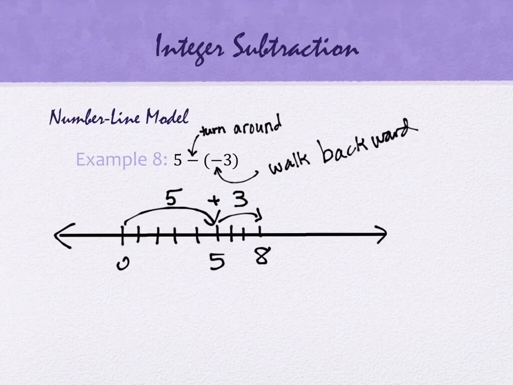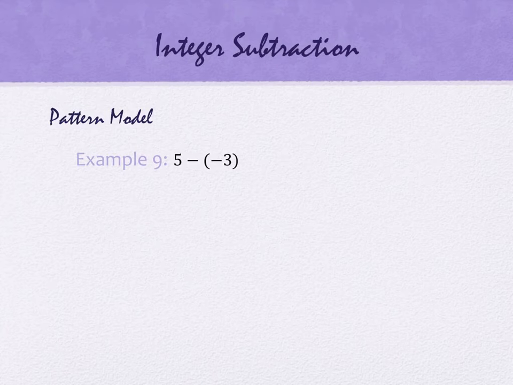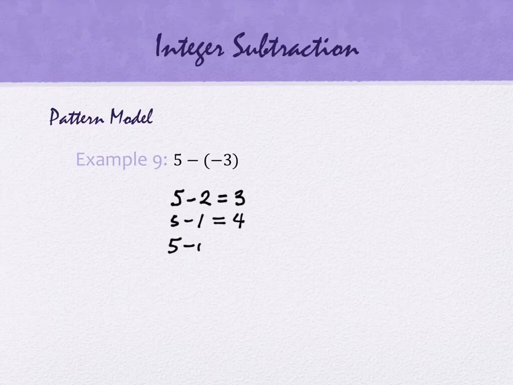All right, pattern model. We mentioned this pattern model last time. Pattern model works really well when you already have some established facts that you know. If you've already worked with some subtraction facts, for example, you probably would know that 5 minus 2 is 3, and 5 minus 1 would be 4, and 5 minus 0 would be 5, because those are whole number facts, right? You have to establish the pattern. You've got to have at least 3 in order to have a pattern. If I'm only looking at 2 things, there's no pattern yet. Okay, you've got to have 3 of them.